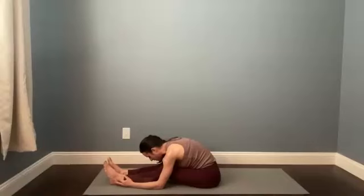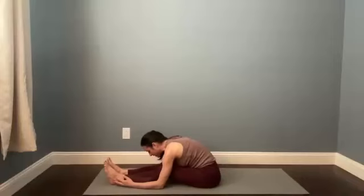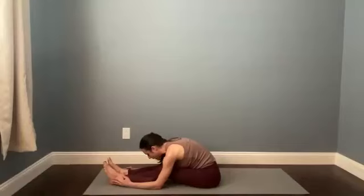It's so important to really dose these stretches appropriately. The difference between medicine and poison is the dose, right? So the difference between this stretch being really therapeutic and beneficial versus perhaps risking overdoing it is how deep we go into it. And assessing that out, really finessing that with your body.